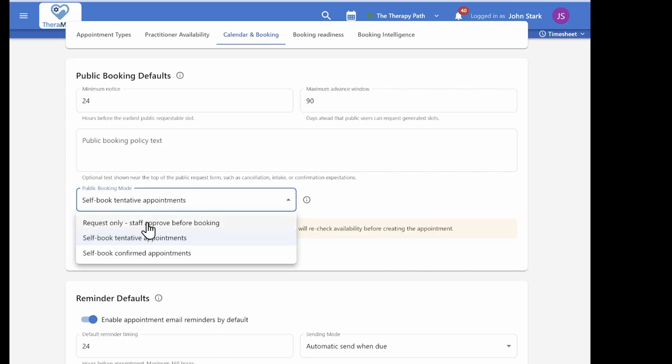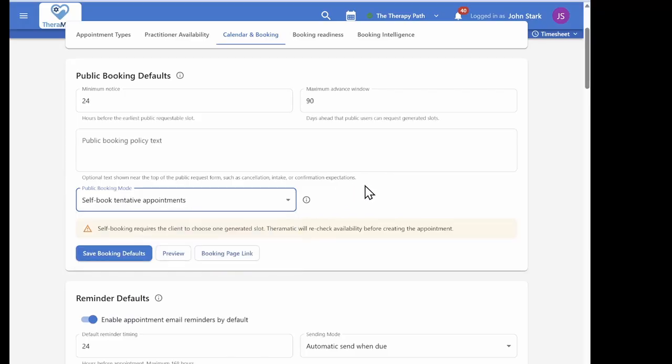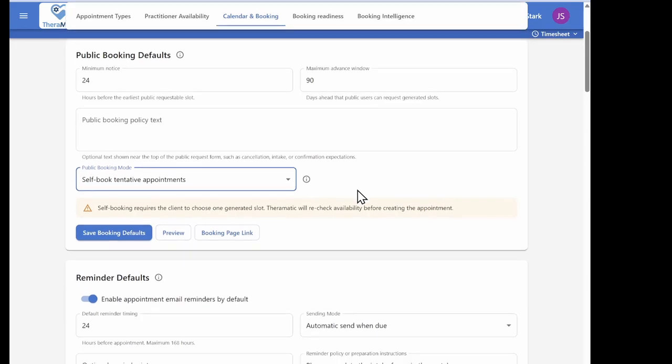You could have it show as simply a request only, and in this case, when the appointment comes in, it will appear right at the top of the calendar where the request will show with a badge showing how many new requests have come in. Then from there, the clinic can look at the requests and they could manually insert those appointments. So there's different ways of automation here, and you can select the one that is most suitable for you.